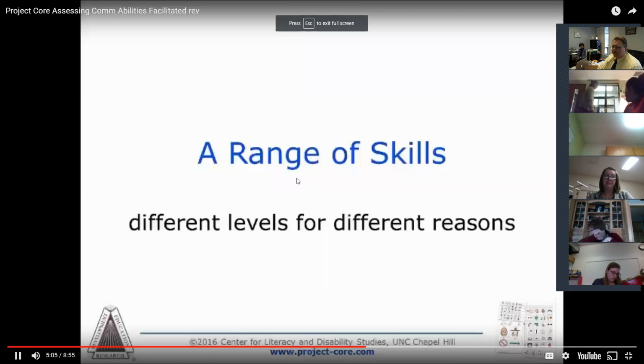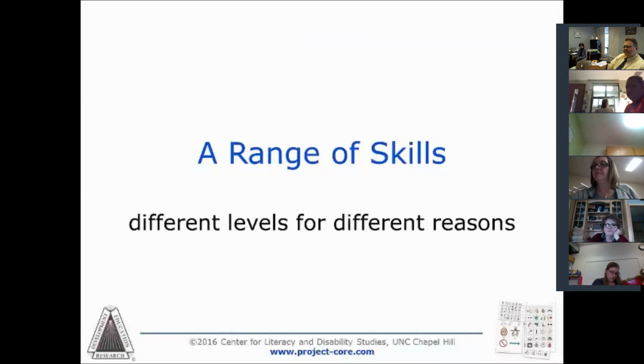Most beginning communicators demonstrate a range of communication skills. Depending on their experiences and their preferences, they may communicate at higher levels for some of the 4 reasons than others. For example, some students learn to use symbols to obtain reinforcing objects, foods, or activities. They may be able to exchange single, concrete symbols to make these requests at a level 5. They may combine symbols to create a sentence, I want, plus the symbol for the reinforcing object, food, or activity. This is communication at level 7.